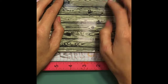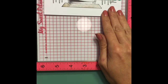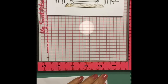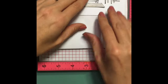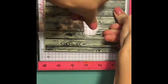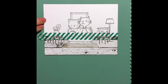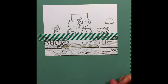So in order to get it on my Misty, because I wanted to make sure it had a good impression, I didn't want the floors to look all strange, I pulled my card up higher so that the stamp could sit below it and have enough room. Because I'm always in the habit of putting my card in the bottom right-hand corner, so this is a little bit different for me to do. But that worked out okay. And then I put another piece of paper under my card so that I wouldn't get ink all over the Misty. And now I'm going to pull all of this up.